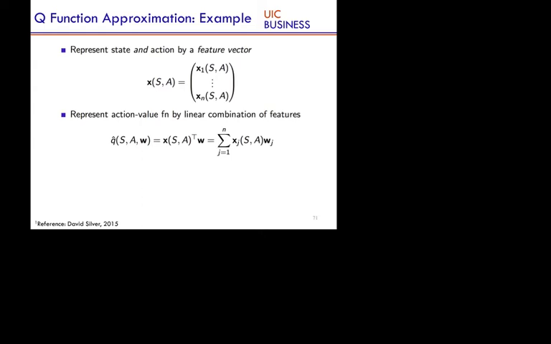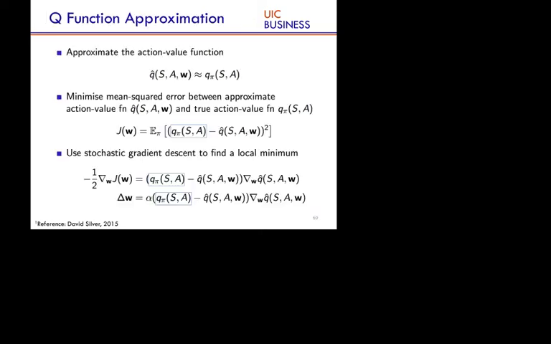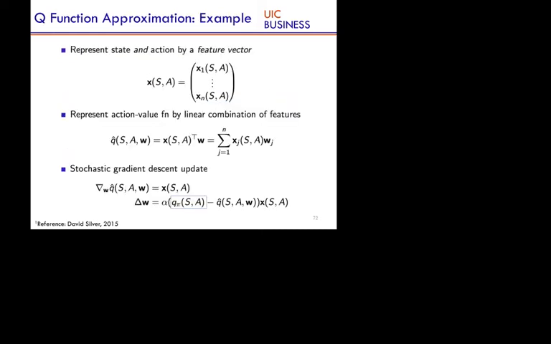Okay, so W is n dimensional. Then you can just plug this gradient in here and do a gradient update, if this was the loss function you're optimizing for. But that's not the loss function, right? We just saw this least squares loss function in the previous slide, and that had this term, the gradient of your function with respect to W. So we just computed that, and we said that is equal to the features, and we put the features there. That's your gradient update for a function approximation, and this is independent of reinforcement learning. We're just saying, given a desired function, if I want to approximate it with some other family of functions, this is what I need to do, right?